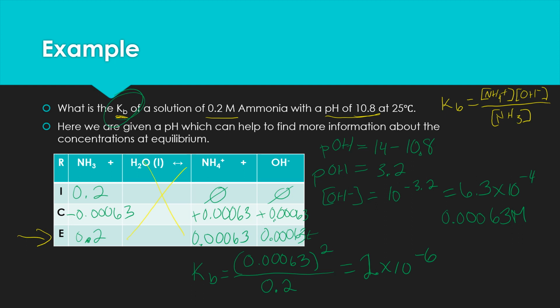It gives us one of those values and then we're able to unlock the rest of the table. So when you're given a pH or a pOH, we want to think about how we can get that number into just a hydrogen or a hydroxide ion concentration like we did here, and plug that into our table and solve from there. You'll need to do that anytime it's looking for that Kb value, that Ka value. That's when we're going to want to fill in that whole table and not use an X. When we know we need to use X is when we're given Ka or Kb. That's a signal that we need to use X because we're solving for something else.